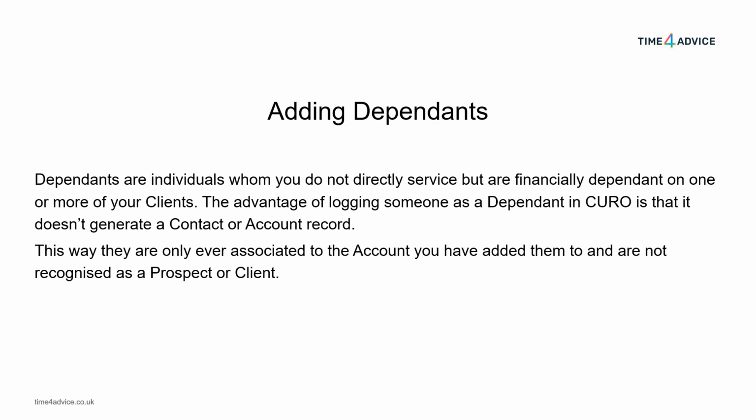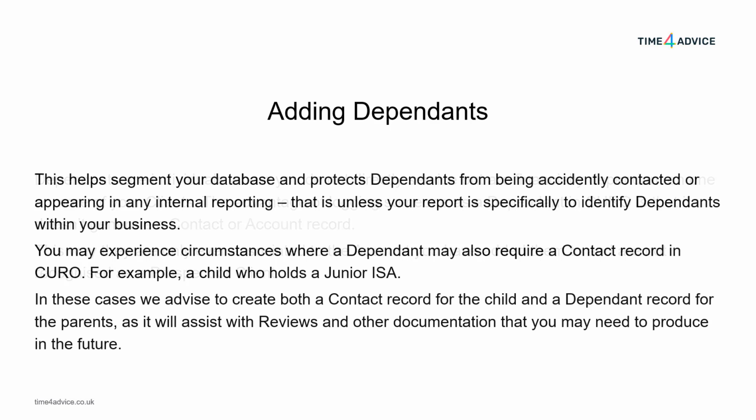Dependents are individuals whom you do not directly service, but are financially dependent on one or more of your clients. The advantage of logging someone as a dependent in Curo is that it doesn't generate a contact or account record for them. This way they are only ever associated to the account that you have added them to, and are not recognised as a prospect or client. This helps segment your database and protects dependents from being accidentally contacted or appearing in any internal reporting. That is, unless your report is specifically to identify dependents within your business.